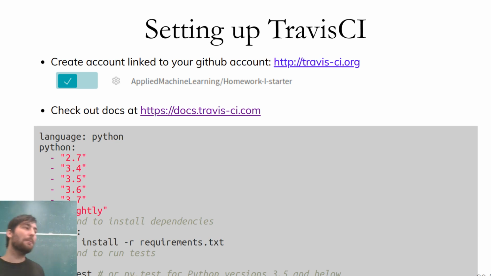If you're going to work at a company, most companies have their own internal system that is like Travis CI. So it will be slightly different, but in a sense it will be the same. Like Google, Amazon, Facebook, they all have the same thing internally. If you're at a startup, they're probably going to use Travis. One second.